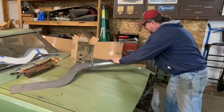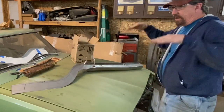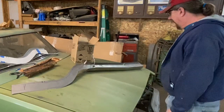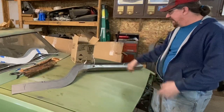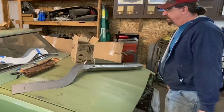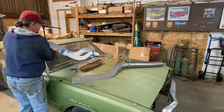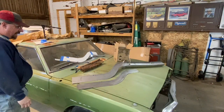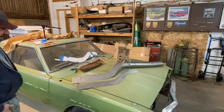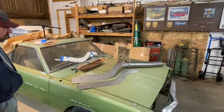So everything is getting there. You know, we got a piece here where that kick down is on the back of the frame from the bumper mounts. Yeah, so I think we're getting there. So basically where we started with was a piece of cardboard that did this. Now we have two pieces of metal that match each other well. And our next step is going to be tipping the edges and so forth. So there's obviously a job of work to do there yet, but a good step forward.